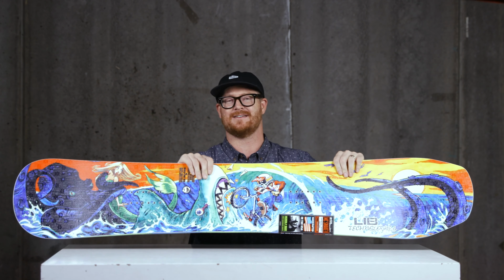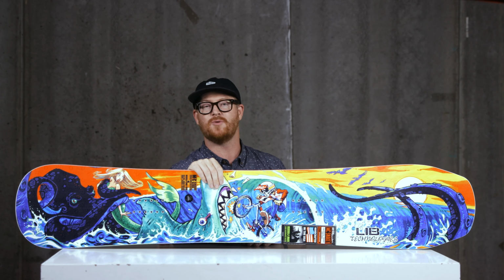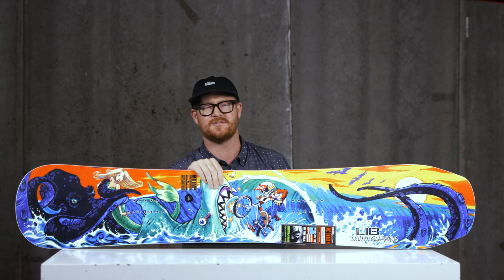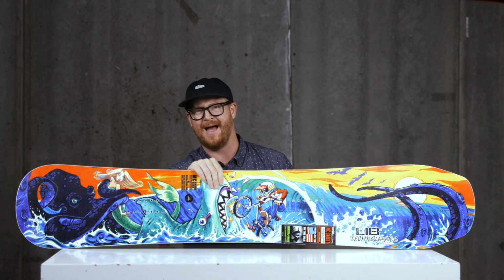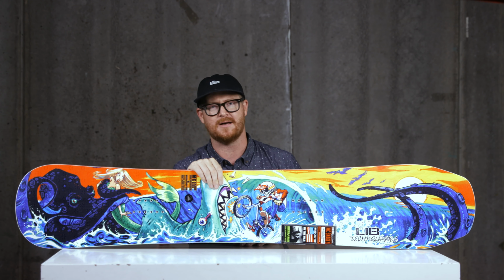Now, the feel and flex rating of the MC Snake Kink is going to be a little stiffer than your average board, about a 7 out of the 1 to 10 flex rating, of course 10 being the stiffest. I kind of like that. I tend to like stiffer boards. I like boards that kind of push back, especially at high speeds. And you can definitely take this thing at a million miles an hour.